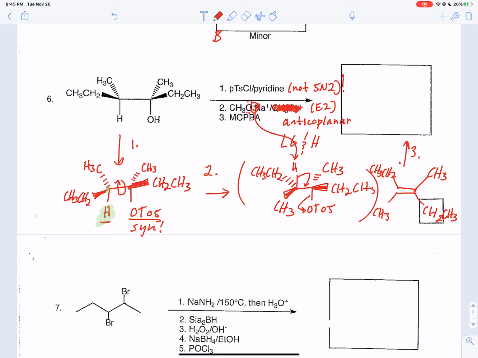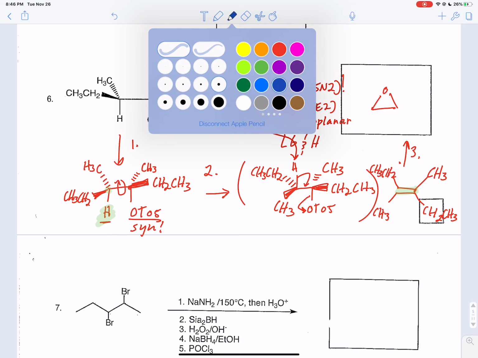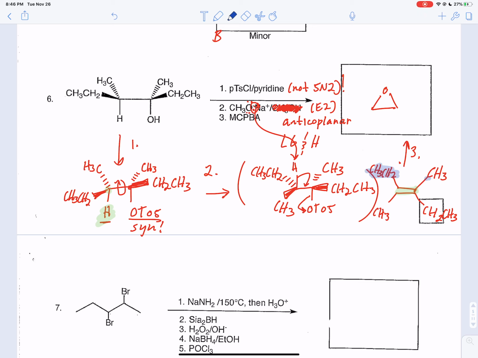So step number 3 is going to form what? The epoxide. So we'll take the double bond, and the 2 carbons that are part of that double bond are the 2 carbons that are now going to be a part of the epoxide. What's connected to those carbons is important, how we show their stereochemistry. So the ethyl group, the CH3CH2, let me highlight it here with a different color, this guy, and also this guy need to be going in the same direction because they're on the same side. So I'm going to put both of them on wedge.